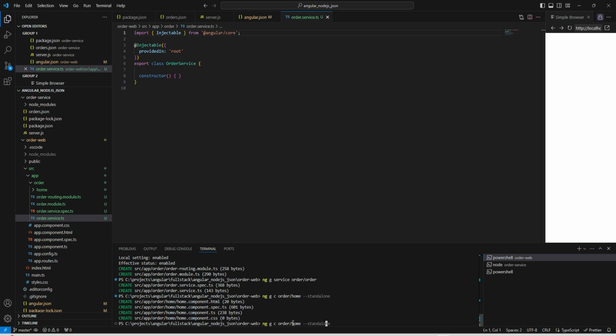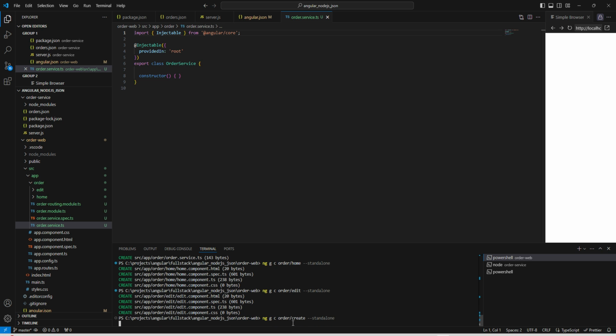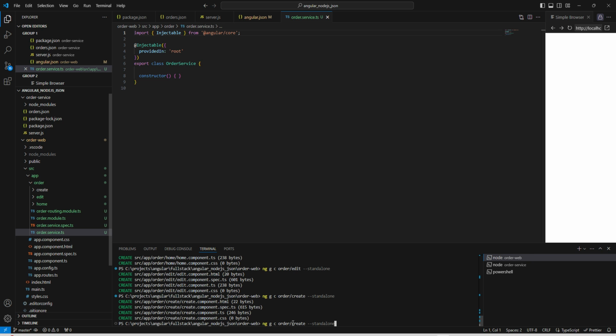Similar way we can create edit, and we can create one create component. Finally we can create one interface inside this order, and the name of the interface is order itself.